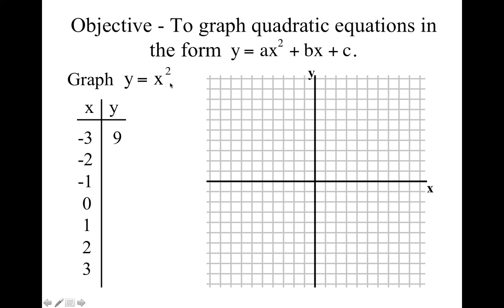When we plug in -2 for x, that means -2 times -2. That equals +4. Okay, and we go left 2, up 4, plot a point. We're going to plug in -1. -1 times -1 is +1. So left 1, up 1, plot a point. And we're going to continue doing the rest of these problems.